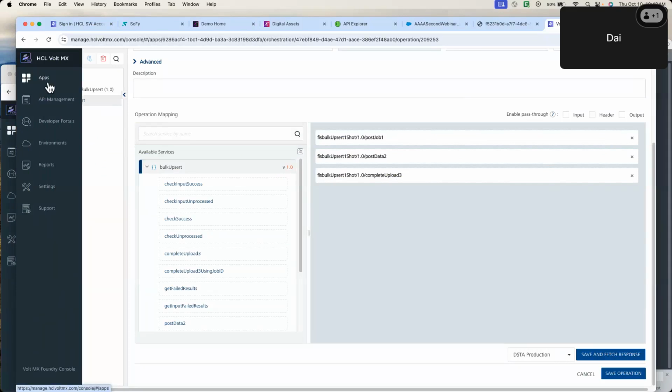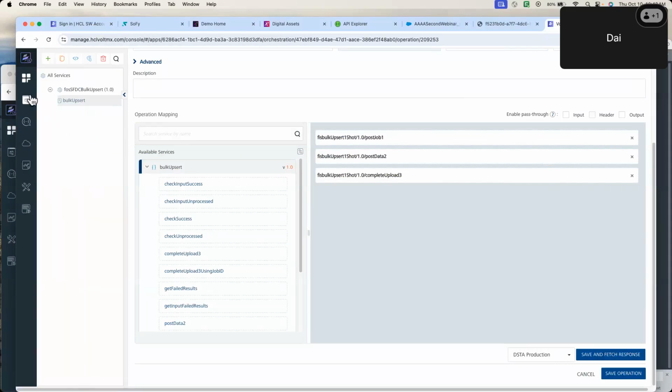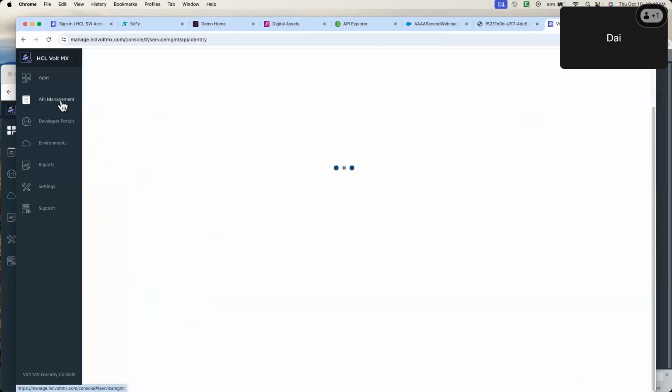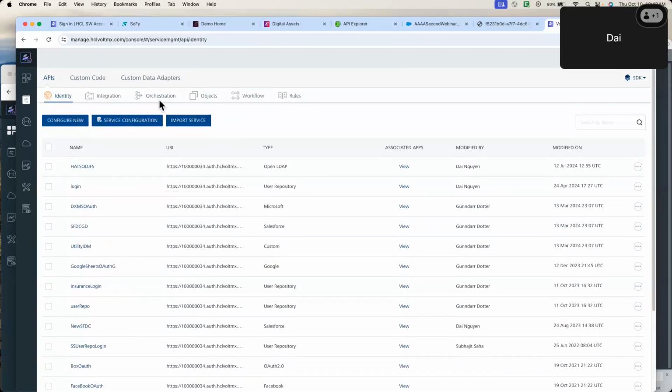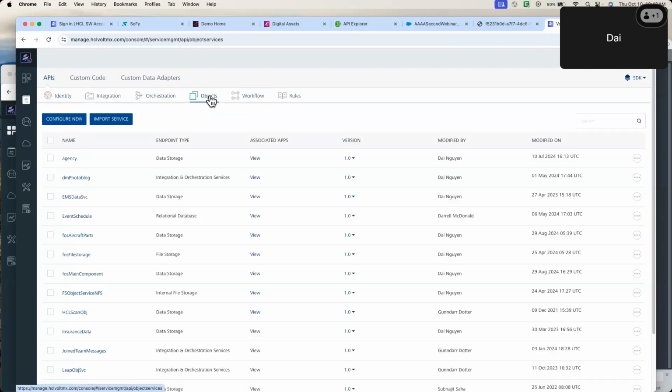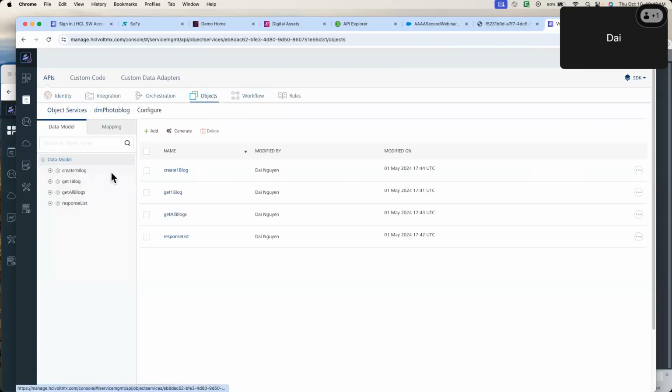That's the demo for orchestration. You already saw object service and workflows, but let's look at object service in a little bit more detail. I'm going to pick on this one called photo blog. It's the ability to create photo blogs, and these are the operations.